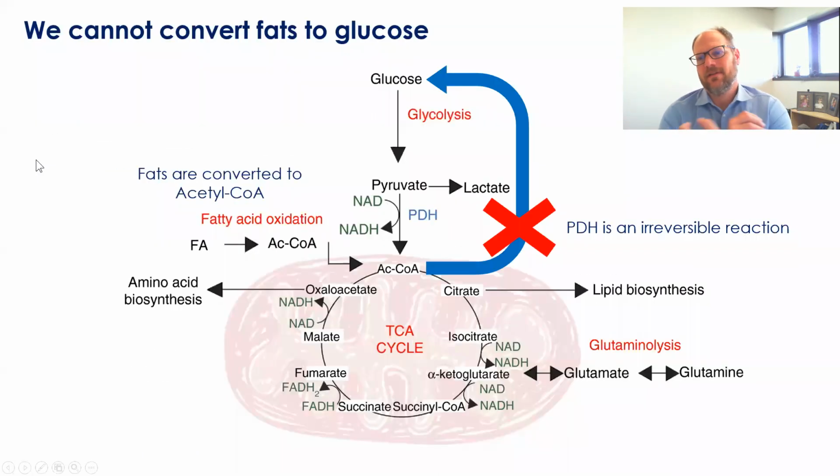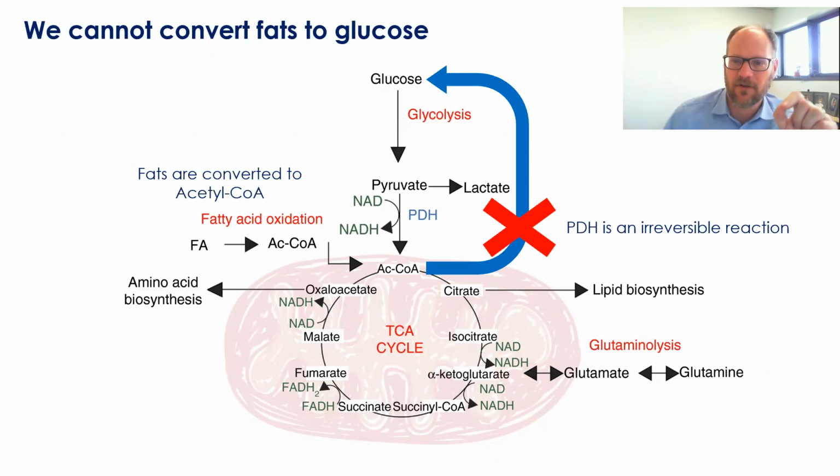So to start off with, the take-home message that we're going to learn today is that there's no way for us as humans or other eukaryotes to convert acetyl-CoA into glucose in a net fashion. The reason for this is that this reaction here, pyruvate dehydrogenase, is an irreversible step. And we're going to go through this today and how other organisms deal with this problem. But we have no net way of taking acetyl-CoA or any other 2-carbon unit and converting it into a 3-carbon unit that can go into glycolysis. Talk about this some today.